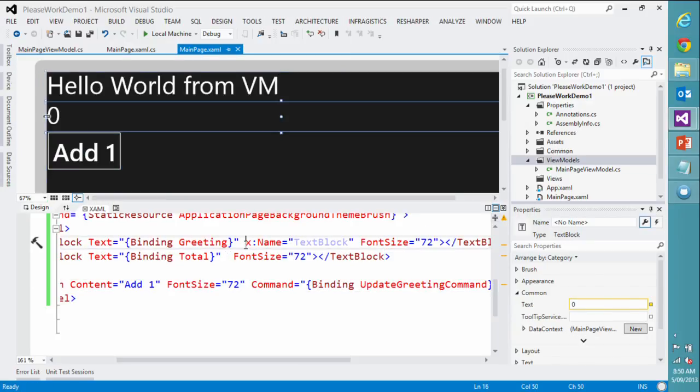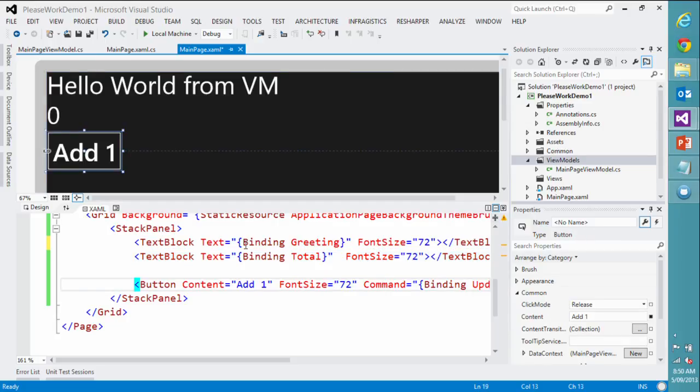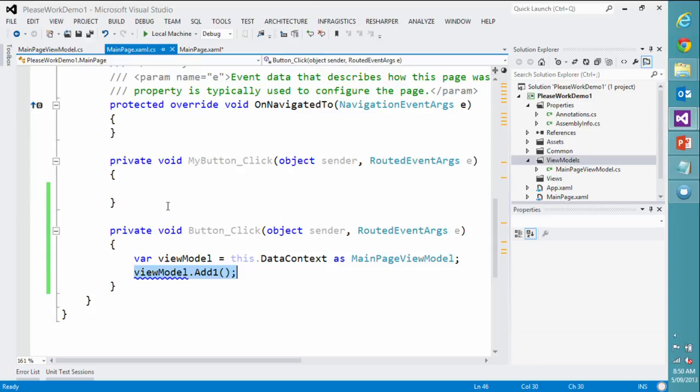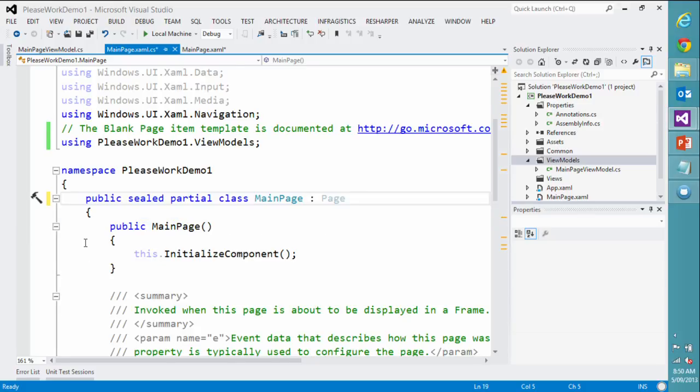So I don't need a reference to my text block anymore. So now our XAML element is just text block. Still just text block. Our button, we have nothing in there except for a single binding. Cool. So now our code behind for our XAML, we can go through and delete these comments. No one reads comments. We can get rid of these comments.